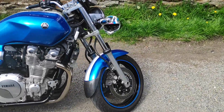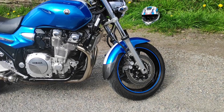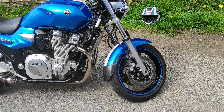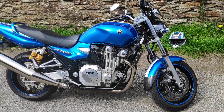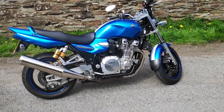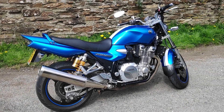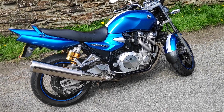When I first bought this I didn't like the blue stripes on the wheels — I was going to change them to white — but I've seen quite a lot of this colour scheme with blue, so I'm going to leave it. In all honesty, I'll let you into a secret: I'm not going to keep this bike. Even though it's a stunning bit of kit and I've enjoyed every second of owning it, I've only had it four months and I'm going to get rid of it because I do prefer my triples and my V-twins.